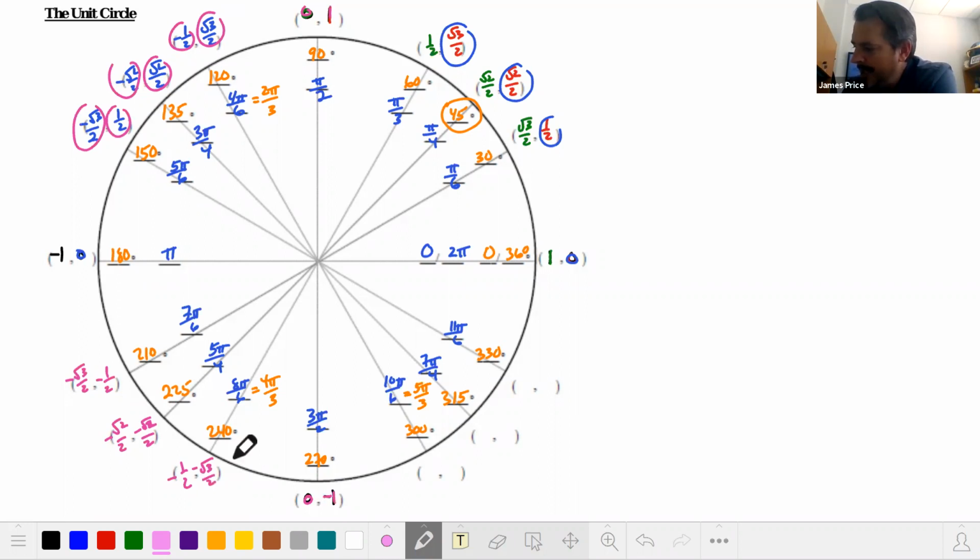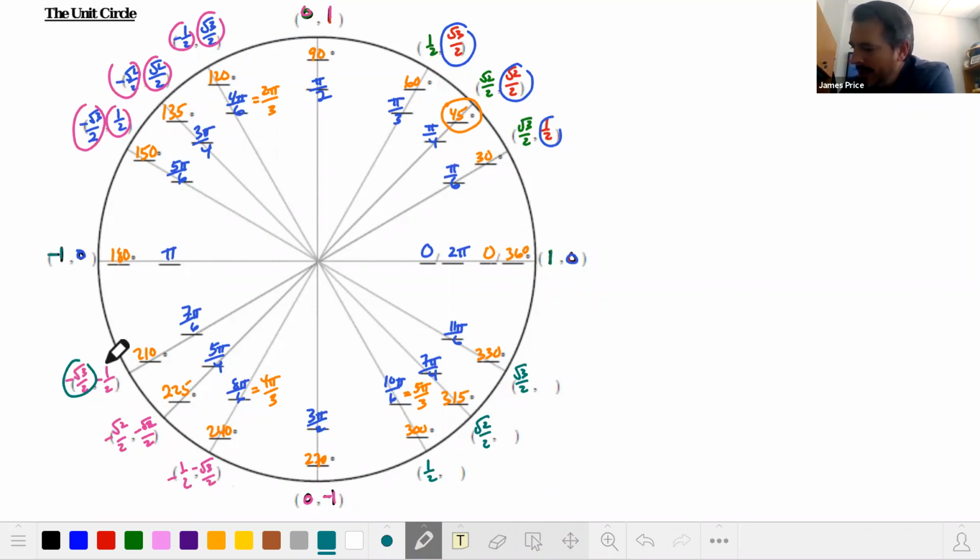And then we do this one more time. We reflect over the y-axis again. And so all these negative inputs become positive, basically. So negative 1/2 becomes positive 1/2. Negative root 2 over 2 becomes positive root 2 over 2. Negative root 3 over 2 becomes positive root 3 over 2. And of course, you can check it here. Negative 1 becomes positive 1.